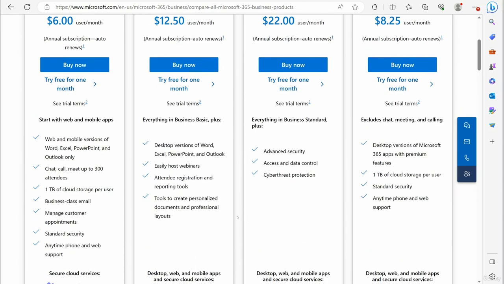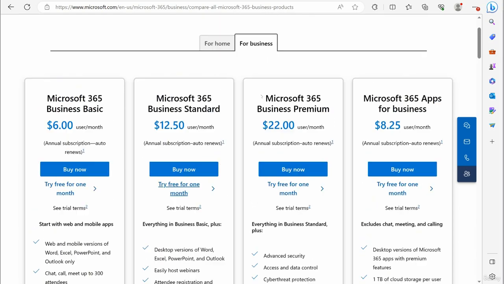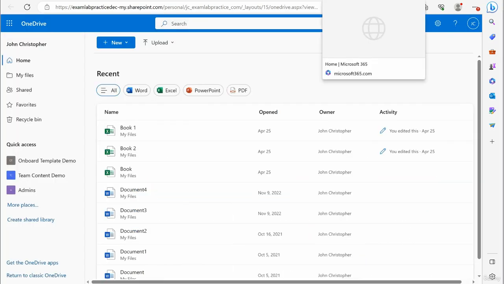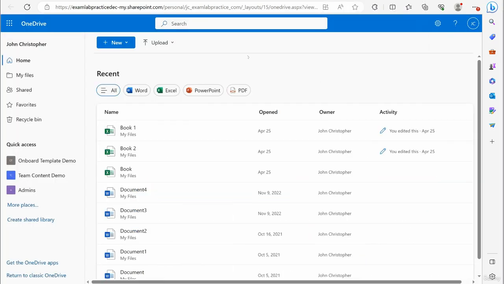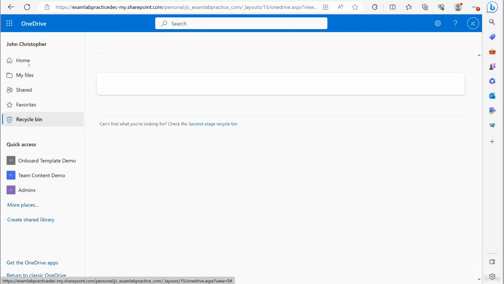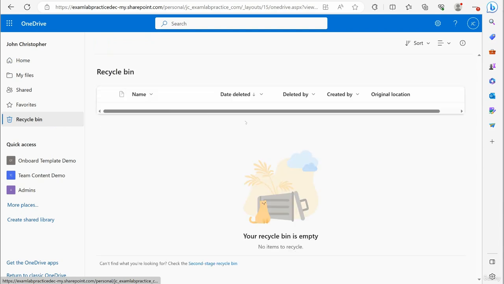That means they can throw anything they want in their OneDrive. It goes to the cloud and backs up to the cloud. The other thing that's nice is it does versioning, so it'll keep track of versions of the files as they get changed. If you ever needed to go back in time, you can. The other thing you get is a recycling bin. If you delete files, you can view the recycling bin and undelete files if you need to.